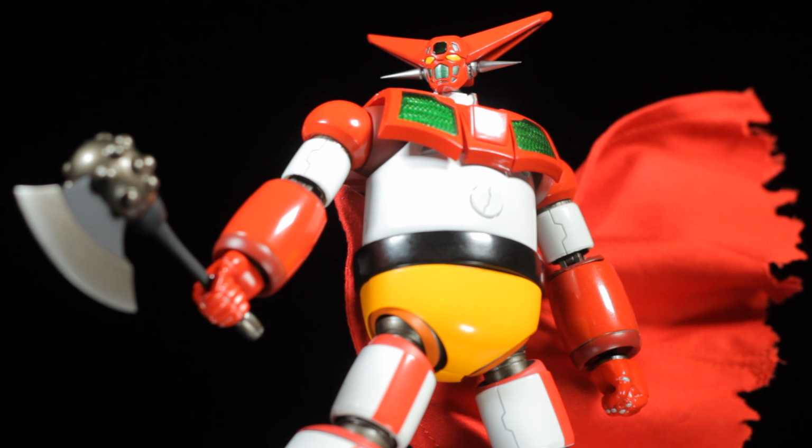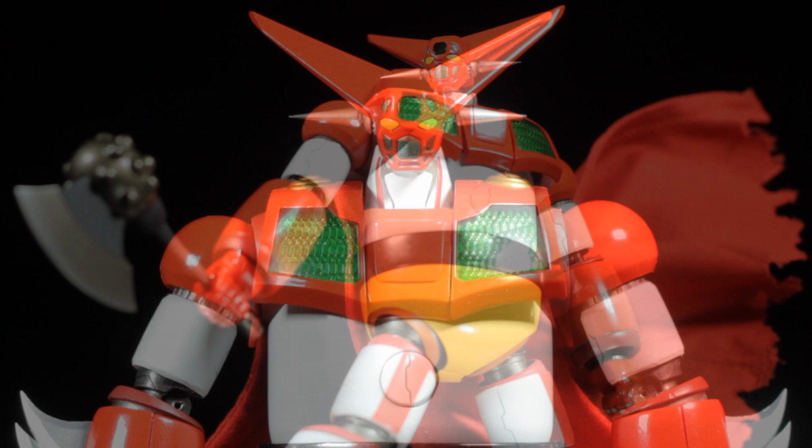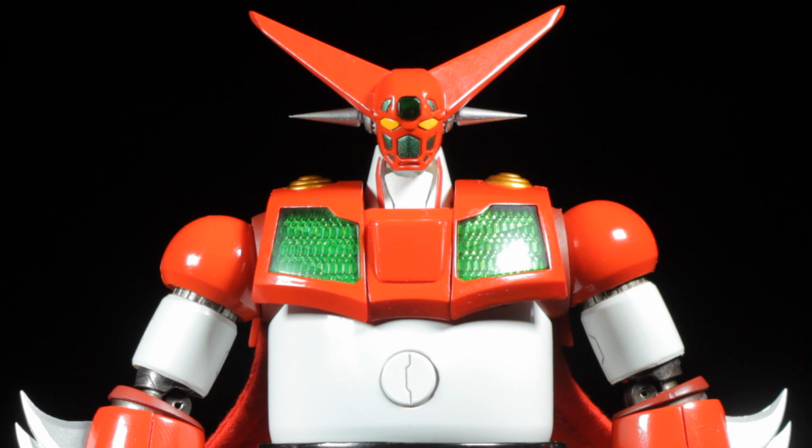Today I'm bringing another review. Today I'll be reviewing Sentinel T-Rex number 3, Getter 1. This version of Getter 1 comes from the 1998 OVA, Getter Robo Armageddon.